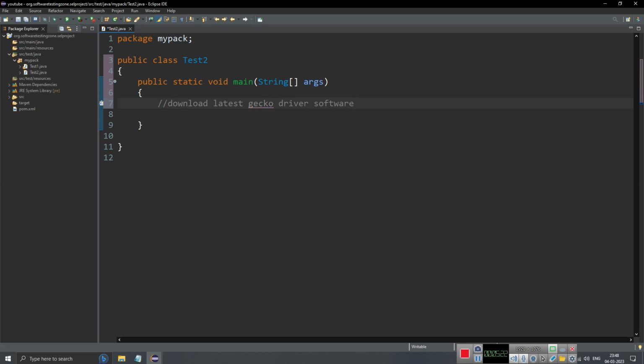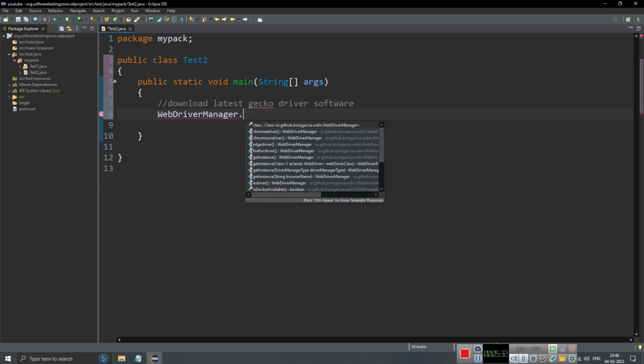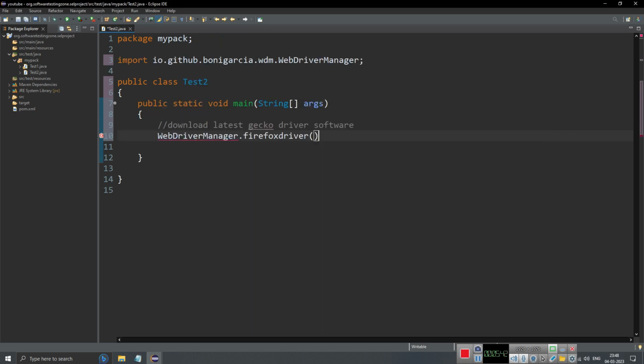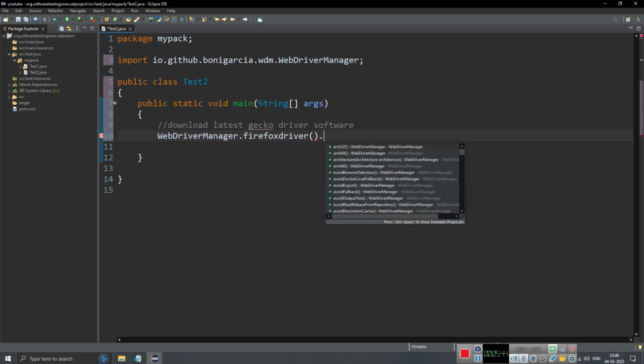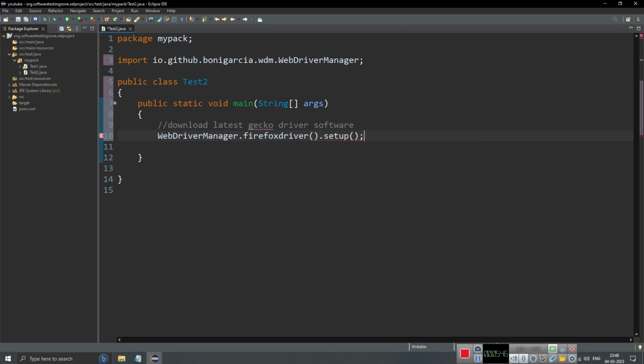WebDriverManager dot. You will find firefoxdriver here. In the WebDriverManager class there is a method called firefoxdriver. Dot setup. What will this do?